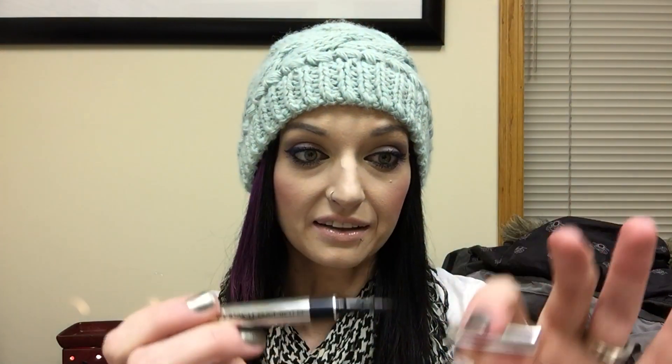I'm going to try to use my MAC Fluid Line in Waveline this week, which is kind of like a bluish purple indigo shade. It's a gel liner and it's in my Finish Six by Christmas, so I really need to get cracking on it. But if I'm in a super huge rush, I have the Physician's Formula Eye Booster in Ultra Black, which is a brush-tip liquid eyeliner. I love this thing — it's my new favorite.